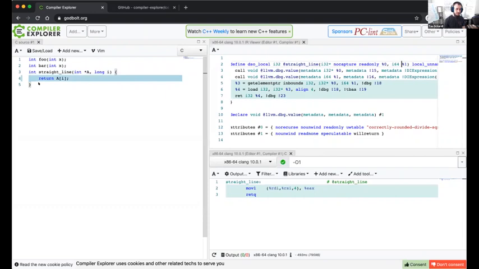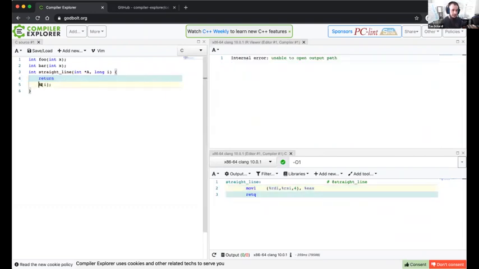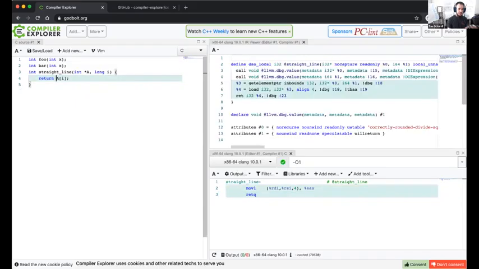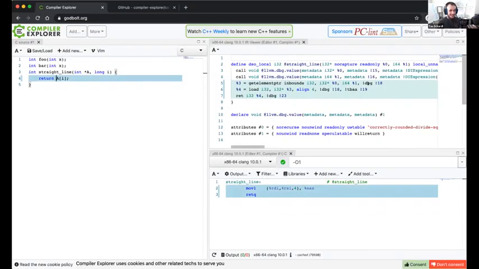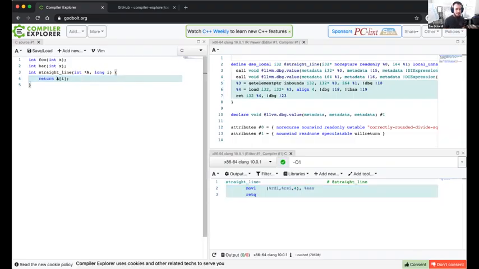Let me use that new line trick once again, since sometimes this has a hiccup. See if I can trick it. Oh well, sometimes the compiler explorer runs into some issues. No worries, we can still reason through this. What we see here is that we're going to return the value of A sub I. The return statement turns into a return instruction on line 7 here. We can go ahead and ignore that.